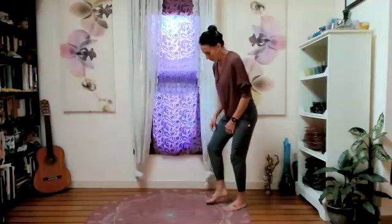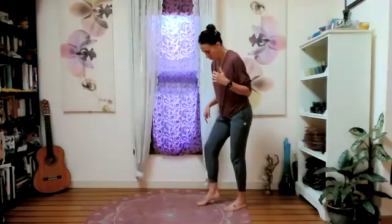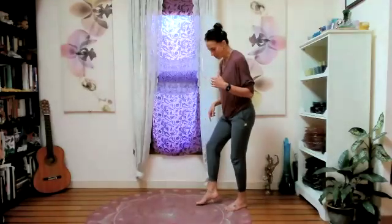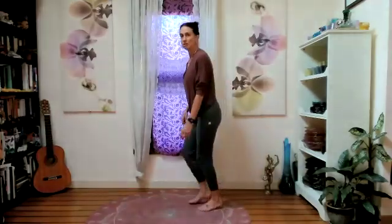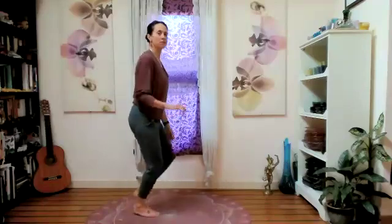So we're gonna take a little walk. Again, it can be slow. It could be quicker. But what I want us to find is the front of the foot. When we land on the ball of the foot, we get a little bit more tone in the muscles of the arch of the foot and the calf. So just a little kind of bounce. I want you to feel for yourself this bounciness, this buoyancy.